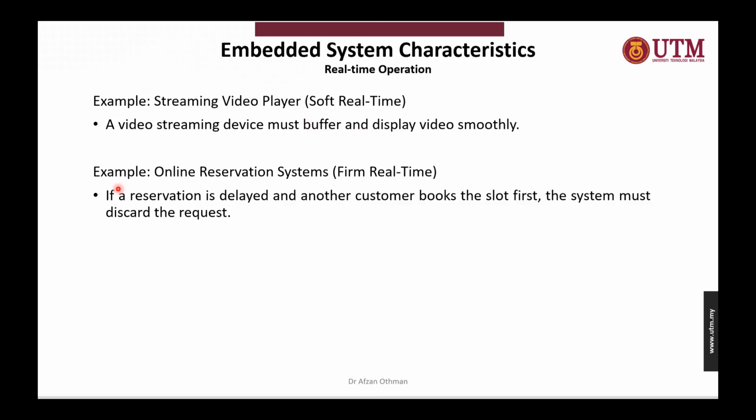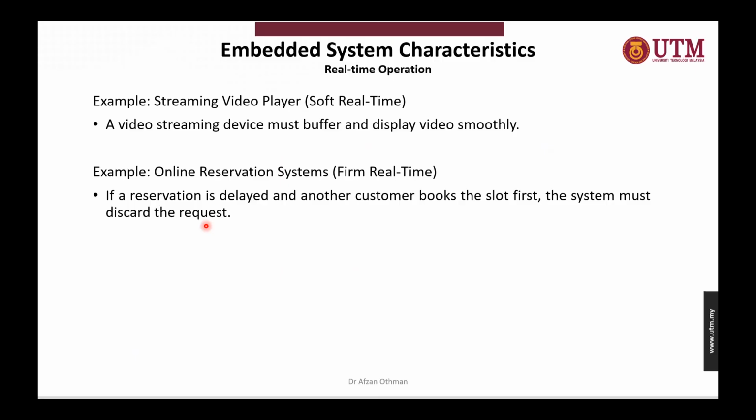And last but not least is the example for firm real-time, which is an online reservation system. If a reservation is delayed and another customer books the slot first, the system must discard the request. For example, you're going to buy a flight ticket. You browse to the airline's ticketing site, pick the slot, and it asks you to proceed for the payment.